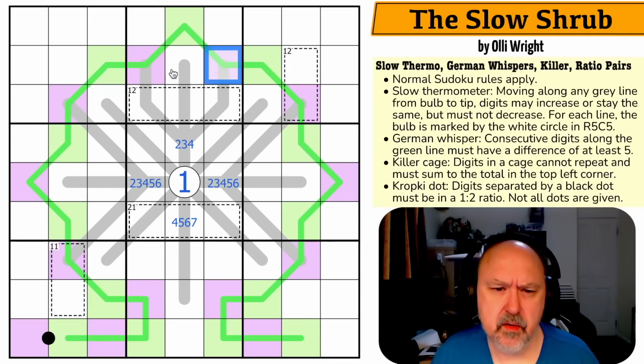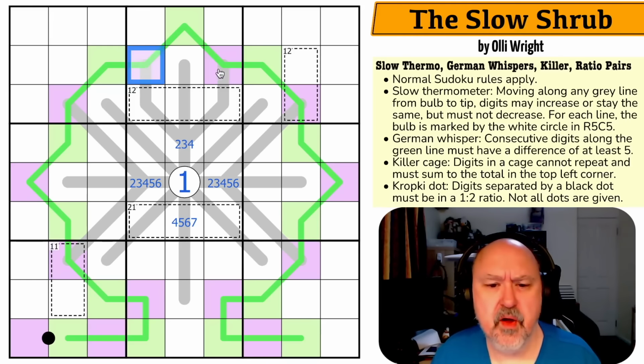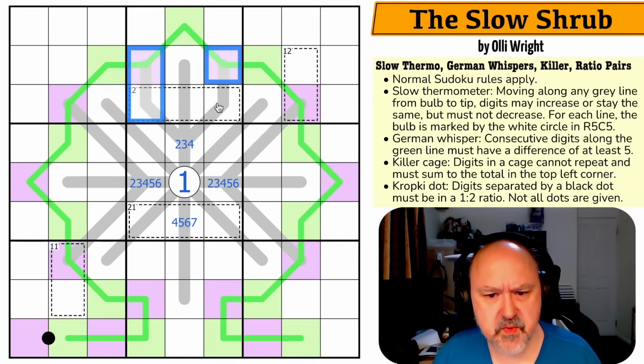Could these be low? If these were both, no, these can't be low. This is it. These two digits can't be low. That's got to be the case. Because if these were low, these would have to be low because they're lower than them on the thermo, which would mean these would be 3, 4. These would have to be 1, 2 because they'd have to be lower than them in the same box.